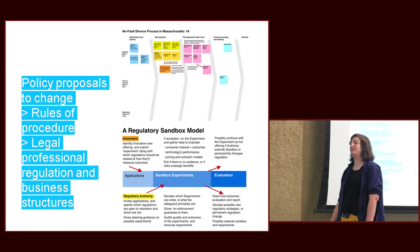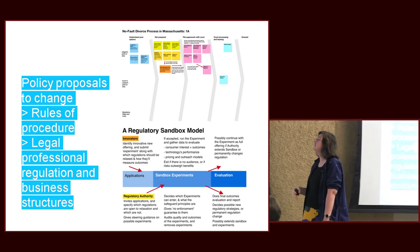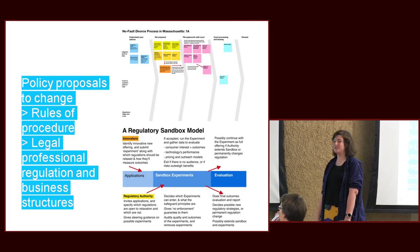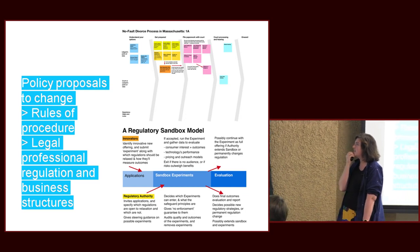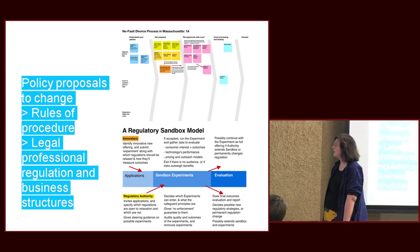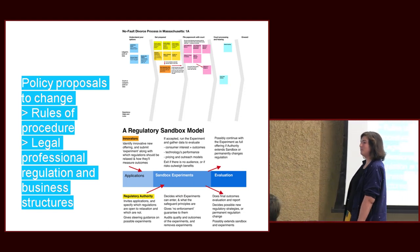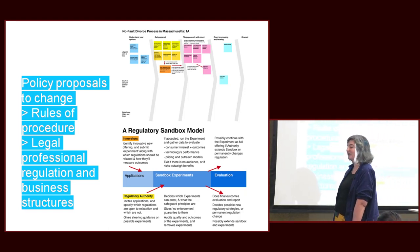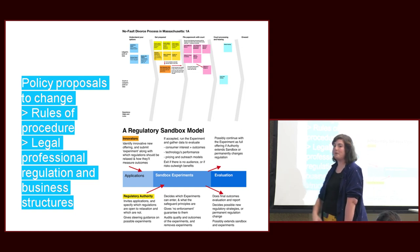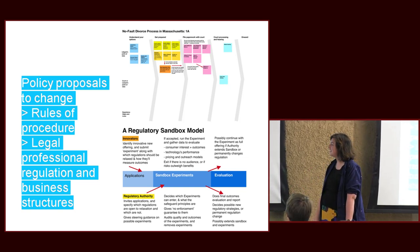We do a lot of policy work as well. At the same time as we're building tech things and changing documents and doing lightweight easy stuff, we're also talking to regulators of the legal profession. For example, in the state of Utah, which is very innovation-centric, we're working with the Supreme Court and the bar on setting up a regulatory sandbox — basically blowing apart the legal professional rules about who can offer legal services and how lawyers are regulated, with the idea that we might open up to a lot more robot lawyers or non-JD kinds of lawyers. I'll talk about this if you want to, but let's try it ourselves.